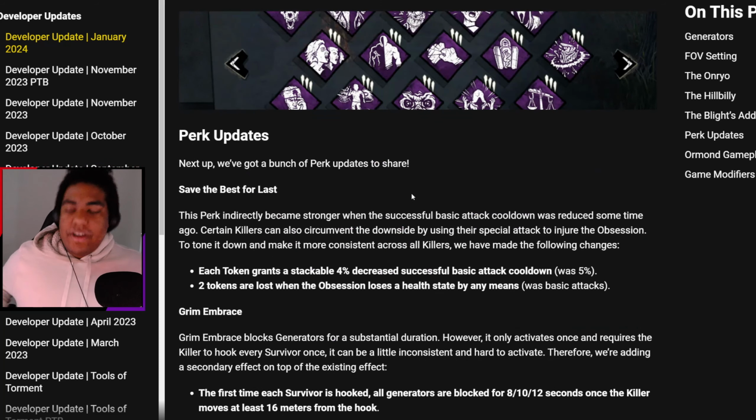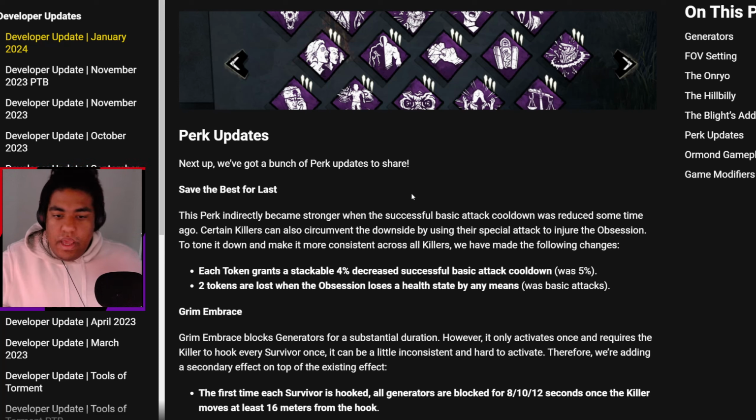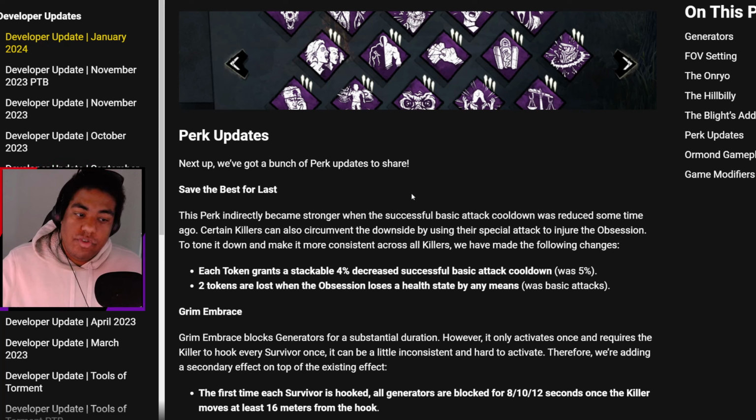Now we got perk updates. This is kind of the big one, so we will see. I see Save the Best for Last is on here. This perk indirectly became stronger when the successful basic attack cooldown was reduced some time ago. Certain killers can also circumvent the downside by using their special attack to injure the obsession. To tone it down and make it more consistent across all killers, we've made the following changes.